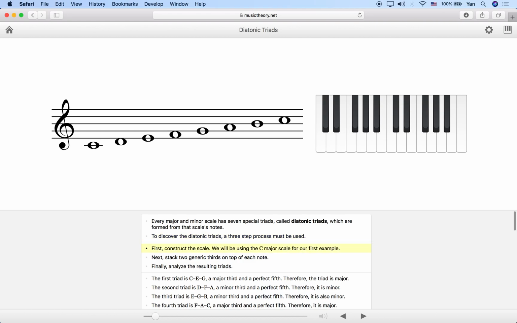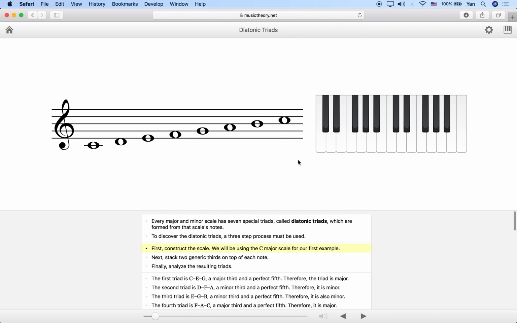We're first going to build a scale. In this case, we're showing a C major scale. As you can see, it's all natural notes, no accidentals. So this is C major. Now, just remember the scale degrees: this is the first scale degree, second, third, fourth, fifth, sixth, seventh, and eighth, which is really 1 because we're back to C.